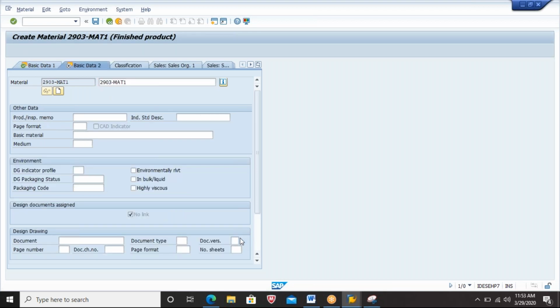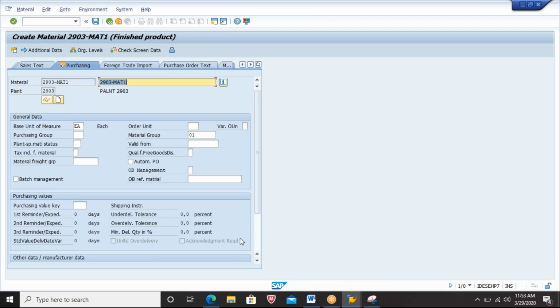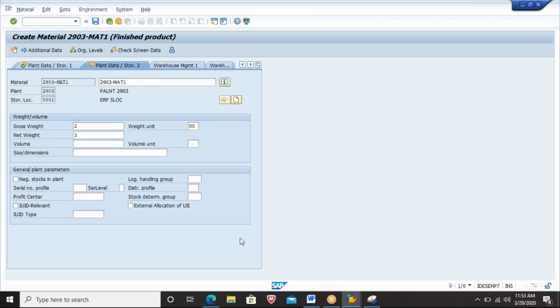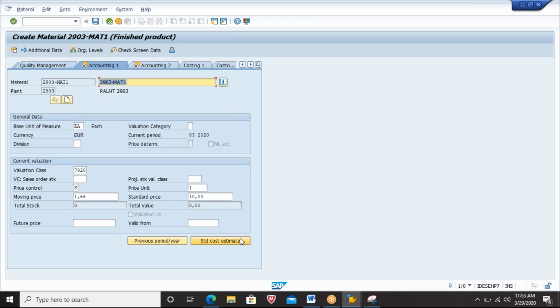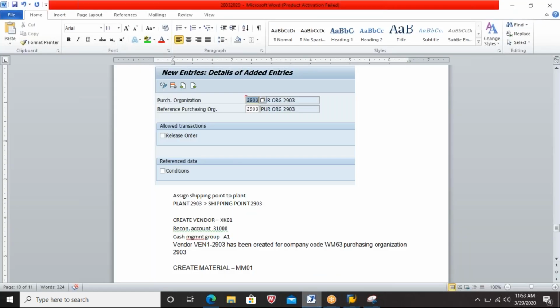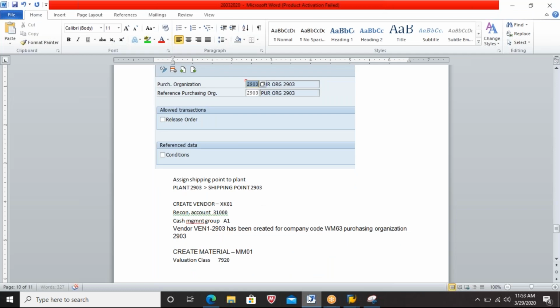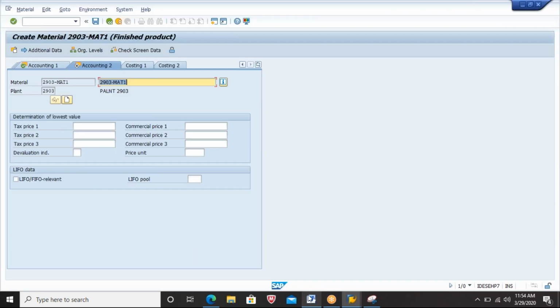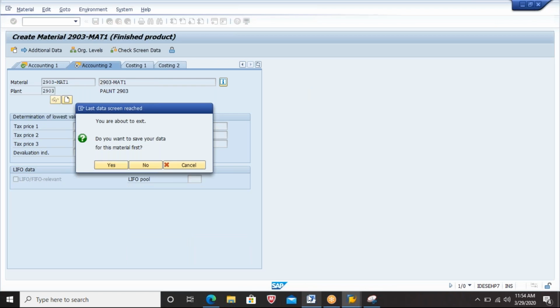Enter, enter, enter, enter, enter. So your valuation class is 7920. This is also standard. The remaining is same as it is. Save it.